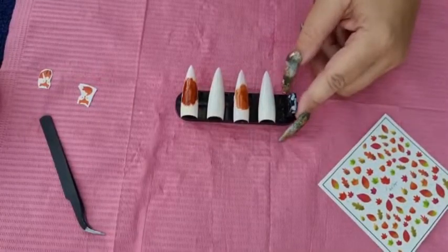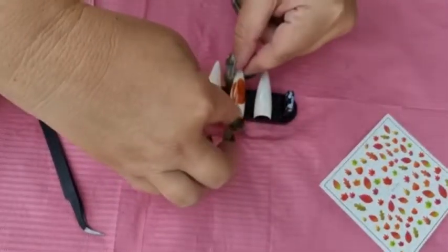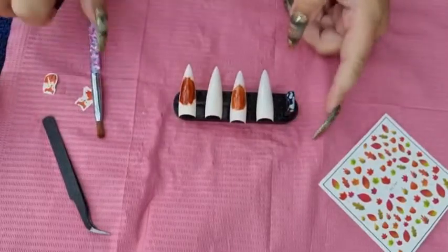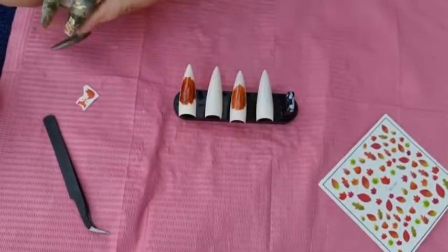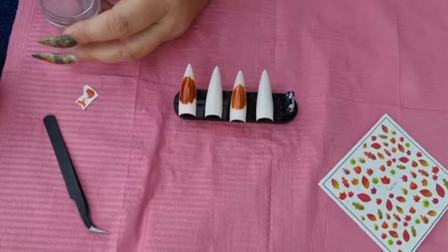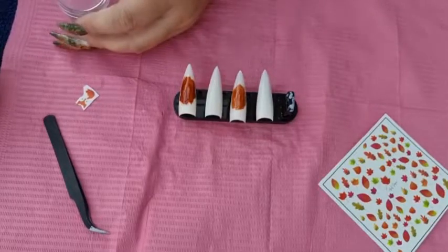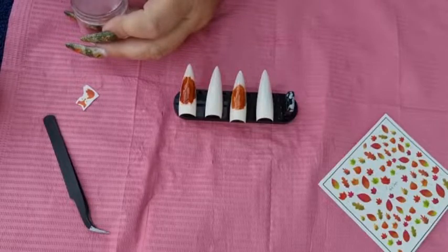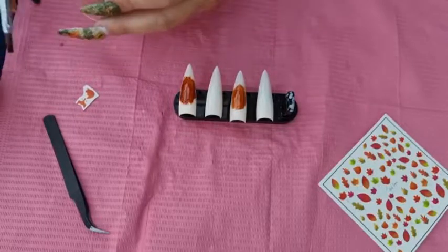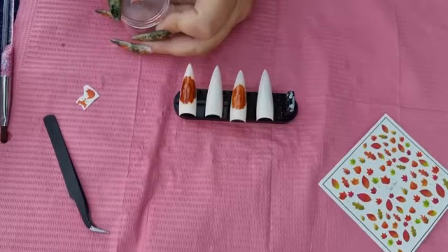Okay, I'm back. I've cut out two little foxes here because I'm going to try and place them. Just, that's at a bit of an angle. One second. Right, it's better. So you get the fox and you pop it onto the stamper, a little bit of water, and just don't soak it, but just dampen it nicely. Dry it off a bit more. And then hopefully we should be left with a little fox. There we go.